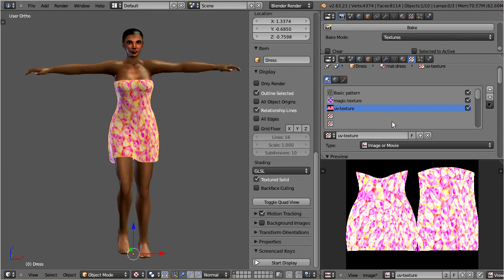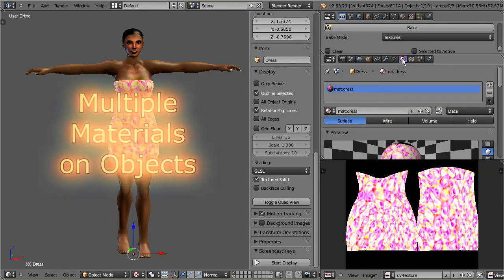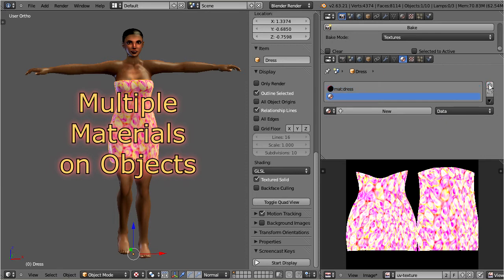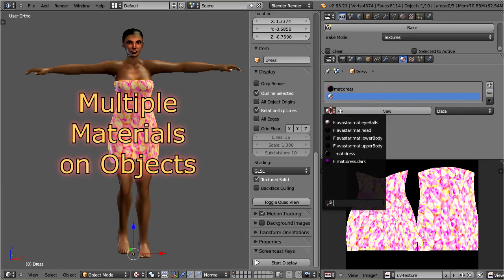Let me finally tell you about another important feature of Blender's material system. Let's get back to the material settings. Here, you can create multiple material slots for an object. You can add a different material to each slot.